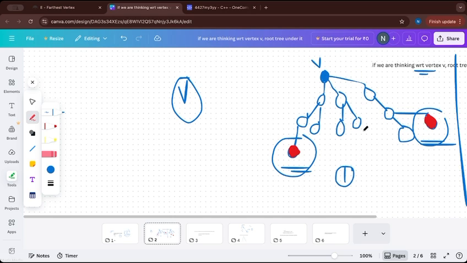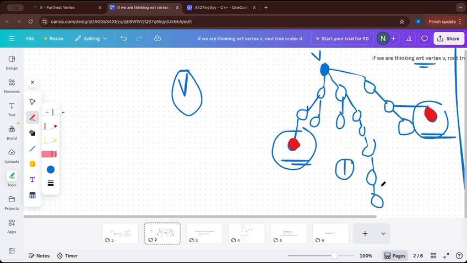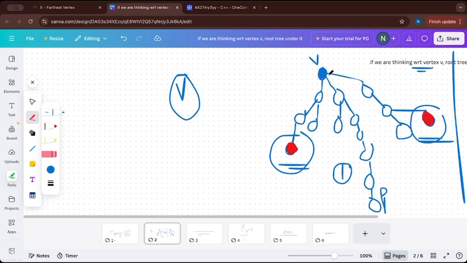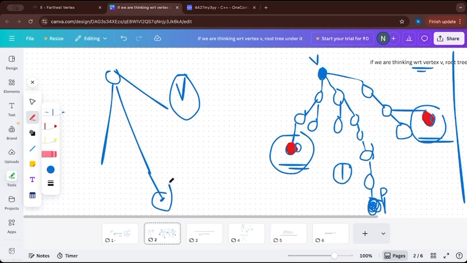Why? Because for example, let's assume that there is another node which is at a larger distance than any of these. So let's assume that this is the node P. So this is the node P which is at largest distance from v. So if this is the case, then why will this be the diameter? Then this and this will be the diameter, or this and this will be the diameter, right? Because this is the root and these are three kinds of leaves. So if this is the largest leaf, the leaf with largest distance, then this will be in the diameter for sure. If this is the largest one, how can this be the diameter then?